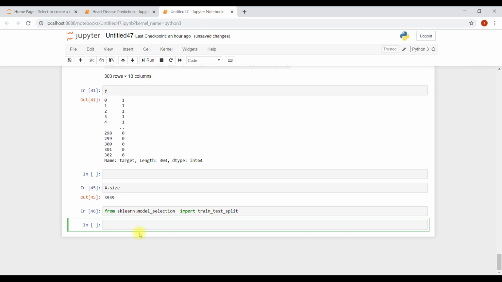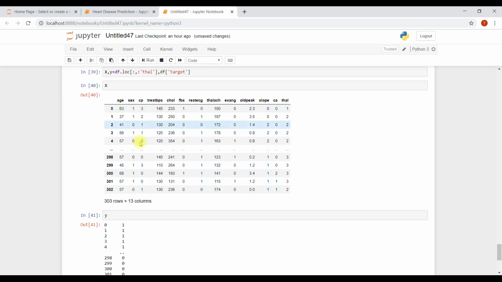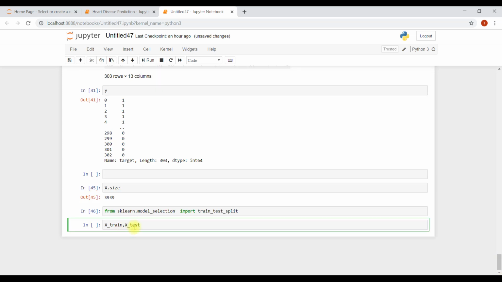We have X already, and we have Y ready. So let's do X train comma X test. We have features in X, so we're gonna split this data, 70% for training and 30% for testing, and Y is the label.